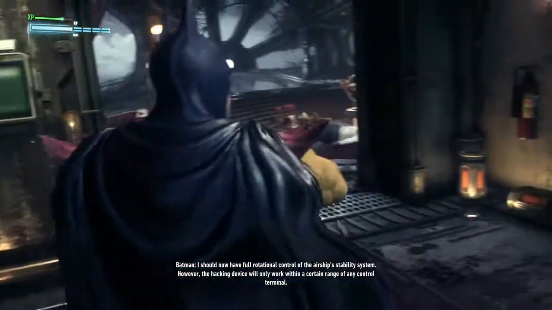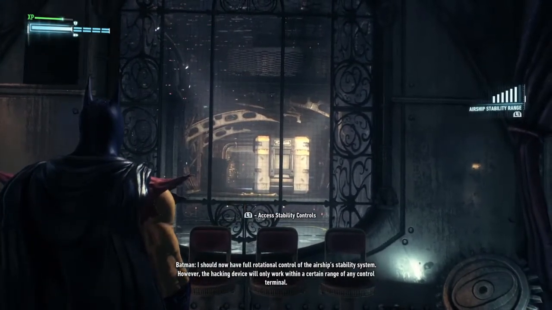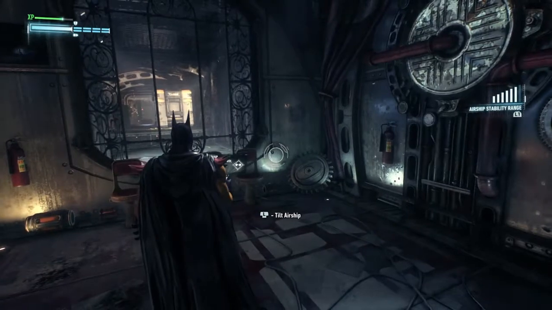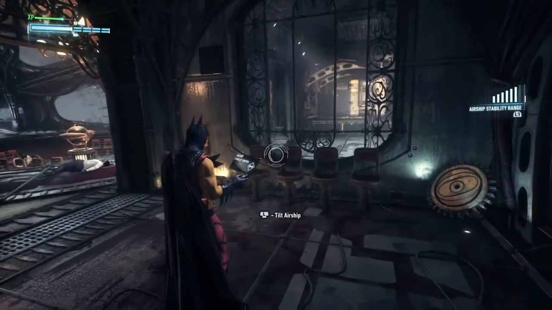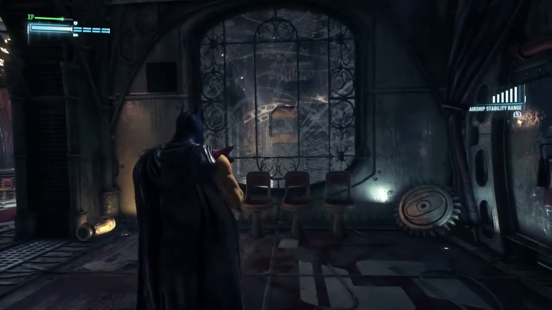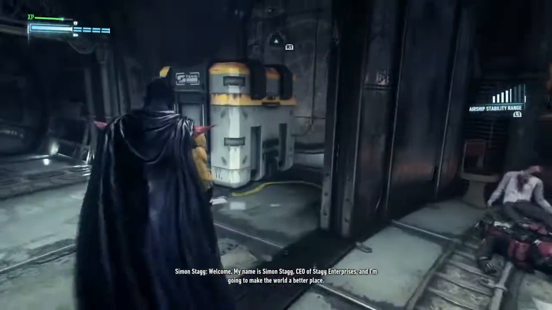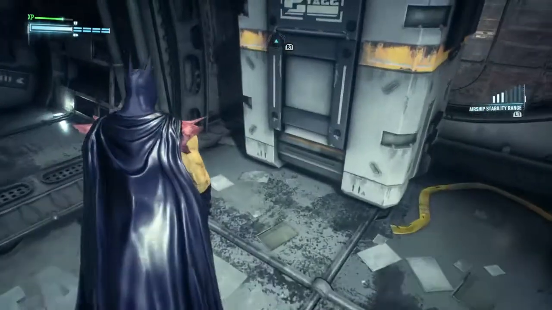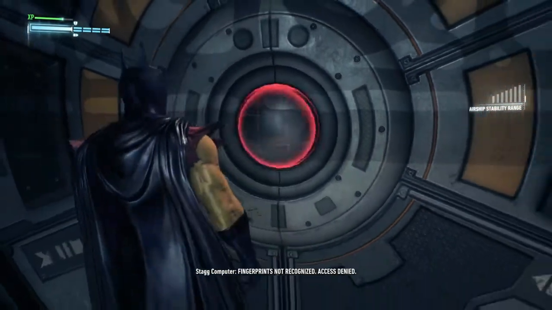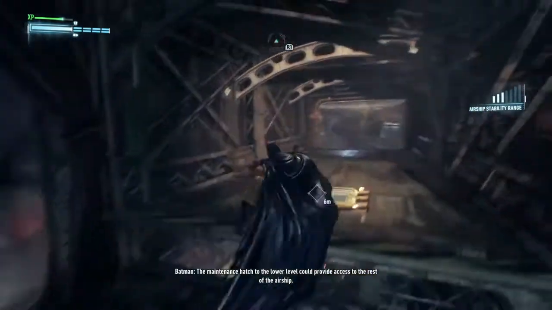I should now have full rotational control of the airship's stability system. However, the hacking device will only work within a certain range of any control terminal. The maintenance hatch to the lower level could provide access to the rest of the airship.